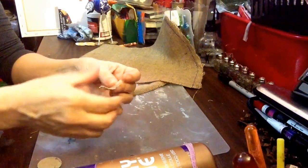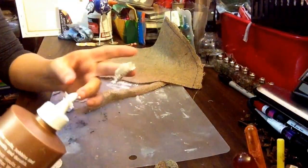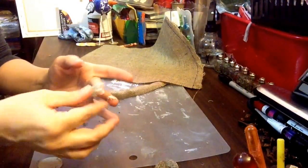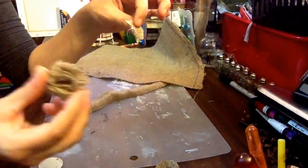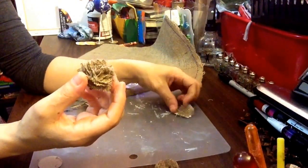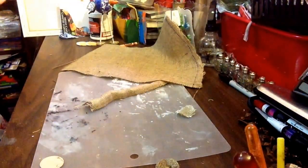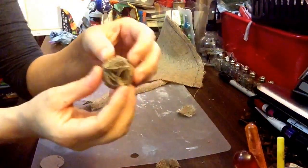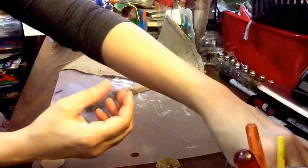I'm just kind of dabbing it around. But then you get that look of, and look at all the burlap coming onto here, you get that look of a fray, and it's not a complete circle. It still worked, and it made this, so once they were dry, I just folded in half and then folded into a quarter and made these little rosette type things. But to get these nice perfect round pieces, I had to actually try something else.